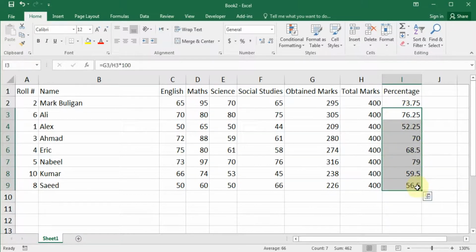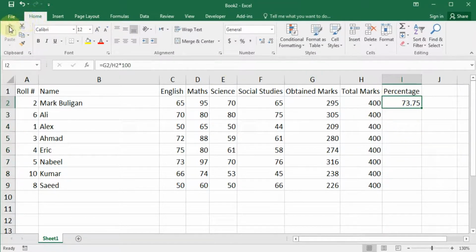But I want to teach you another way where it will bring up the percentage sign. How to bring that percentage sign? Here in the Home menu, you can find the dollar sign, percentage, comma, and the buttons to reduce zeros and to add zeros. How to use that? Here we will utilize the percentage sign.